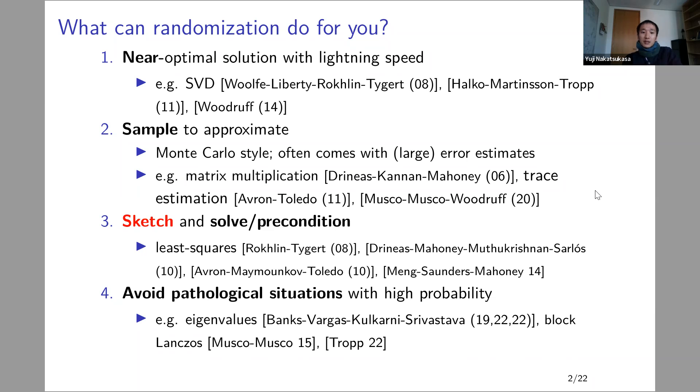Another class, completely different to me, is based on Monte Carlo style sampling. The most classical version is matrix multiplication by Drineas, Kannan, and Mahoney, which started this field. They show you can do matrix multiplication combined with Monte Carlo style sampling to get a fast approximation. Another successful line is when you want to estimate the trace. You estimate the trace of a large matrix by taking x transpose Ax, where x is usually a Rademacher, plus or minus one random vector, and then you average.